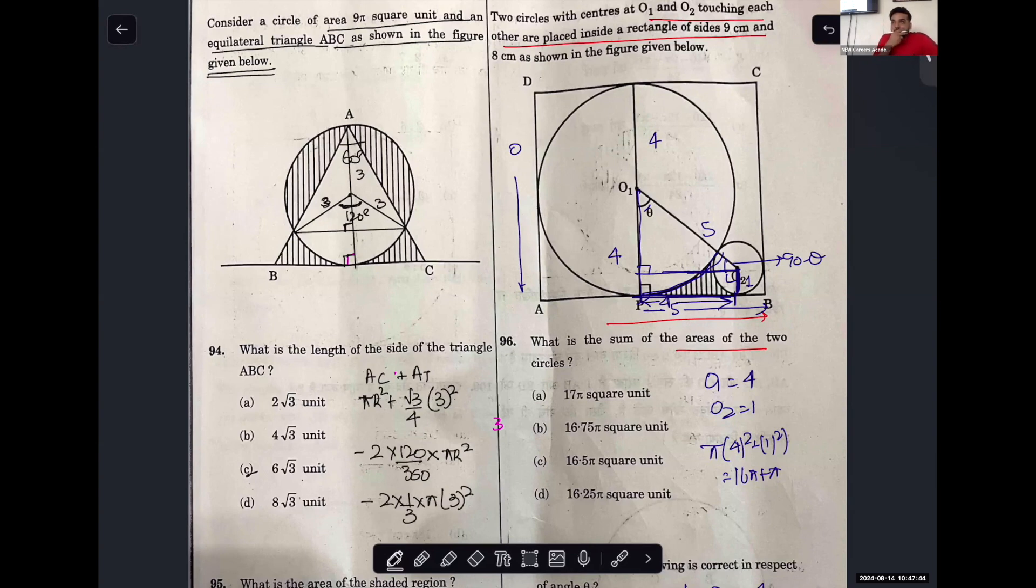Is this clear or not? How did we get? That's the question he's asking. This is given 60, right? Angle made at the center of the arc is double, that's 120. This becomes my area of sector, 120/360. We are just saying this would become this. We have now only subtracted this area. We have these two triangles also.